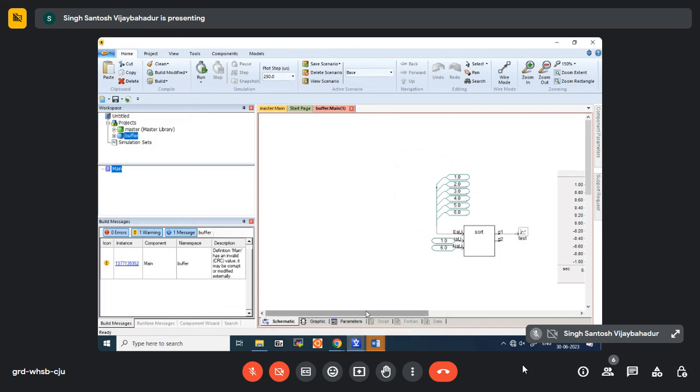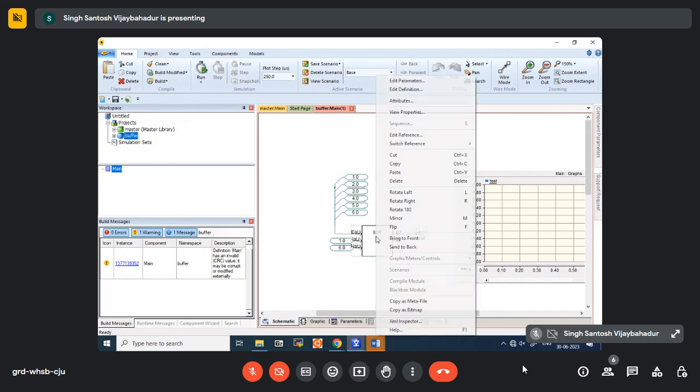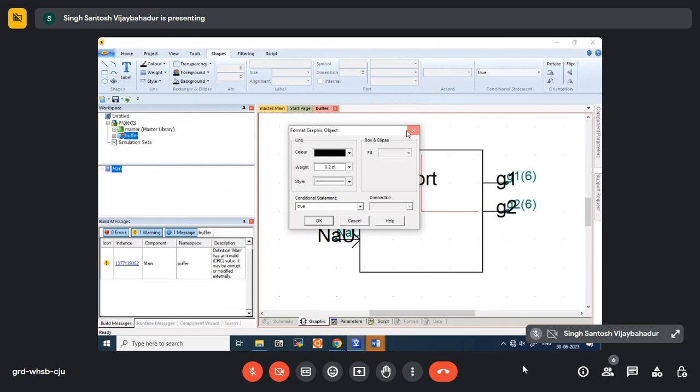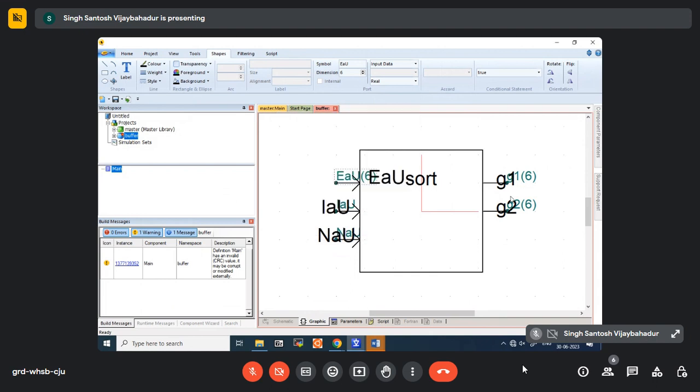The second part is how to write some coding, like where we have a number of arrays of numbers, and we have to keep them in ascending or descending order and simply pick some number. How to do that? The process is the same: how to take the block here. After taking the block, I have taken the name here. You can see the input is taken with dimension 6, meaning 6 inputs are taken at a single port. Here also we are getting 6 outputs.